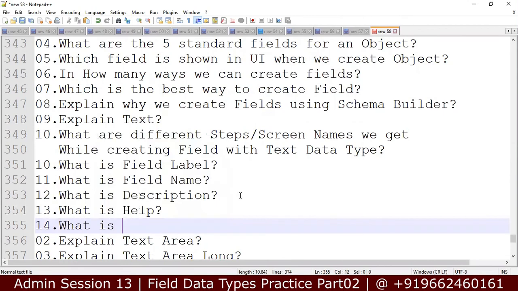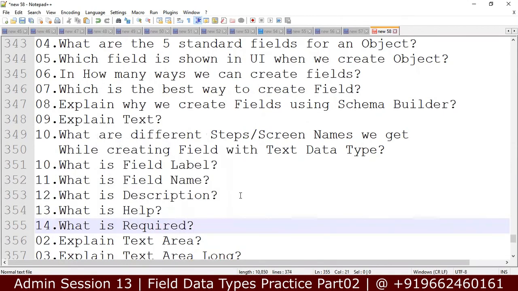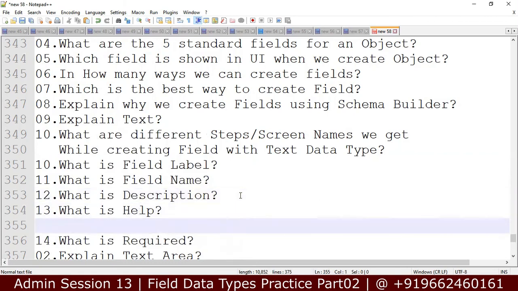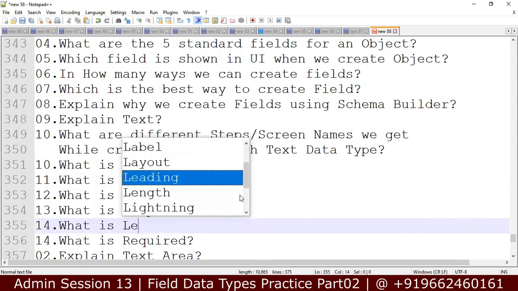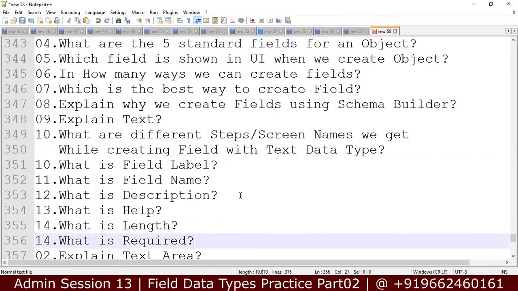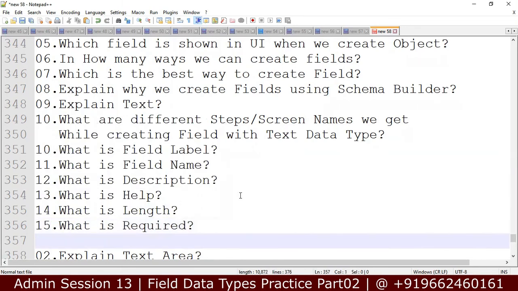What is required for this? Here, after selecting the field, field label and field name, what is length? Next, duplicates, right?